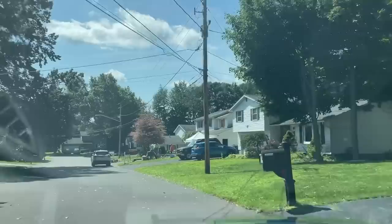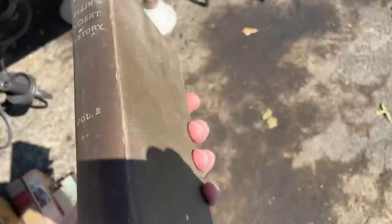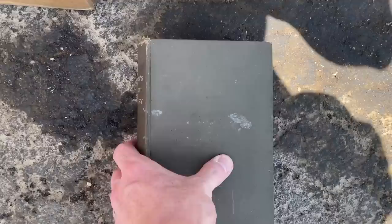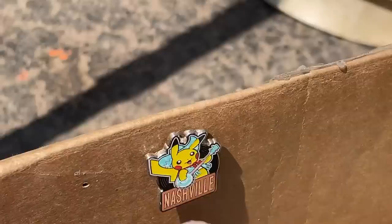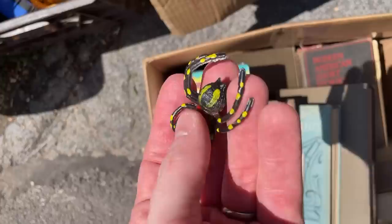This is one of those days where everything was going right. At the next garage sale I saw a box of books and came across Rollins' Ancient History from the 1800s. The full set from the 1700s sells for $1,500; the closest I could find for one book was $35. He wanted five dollars for all of the books — I just knew it was going to be a great deal. I got volume two and volume three. I also spotted a Pokémon pin in the box and grabbed some free Scooby-Doo stickers and a spider to try to scare my son at the dinner table — unfortunately that didn't work.